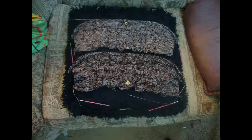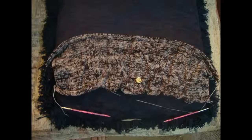The yarn that I'm using on this one is from Suburban Stitcher on her sock base. The colorway is called Triflers Need Not Apply. I love this colorway. Oh my goodness. And I am using a size US 3, a 3.25 millimeter needle. I'll use that for the Epic I-cord cast on. And for the rest of the shawl, I'm using a size US 4, which is a 3.5 millimeter needle.